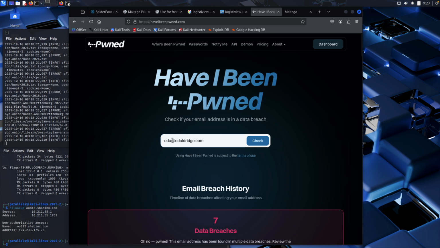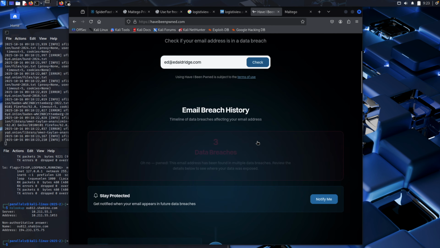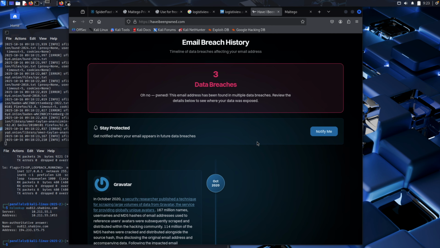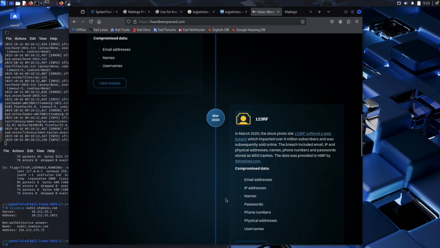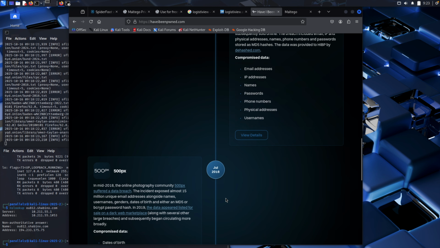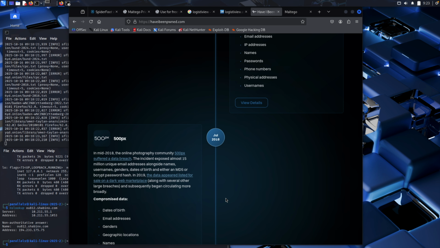Okay, this is the photo business, and I don't think I've ever used that one to do anything. Three breaches. I've never logged in with that anywhere, and I've been breached. It included Gravatar, 123RF, okay, that one makes sense, and 500PX, because that's my photography stuff. So two photo sites were completely breached.